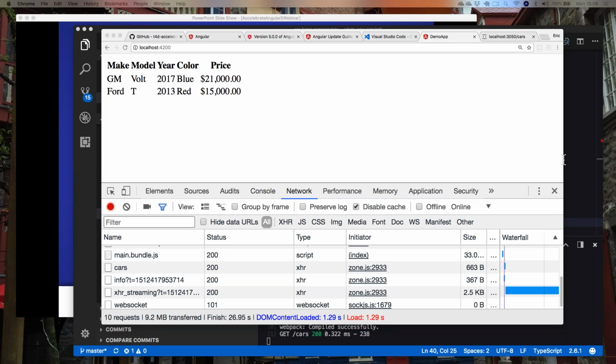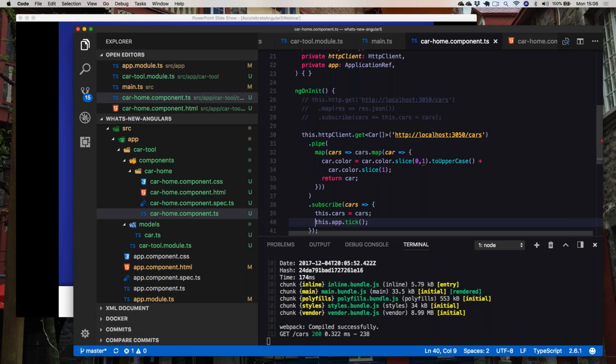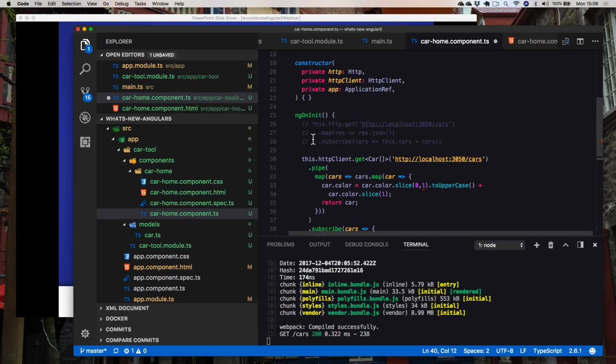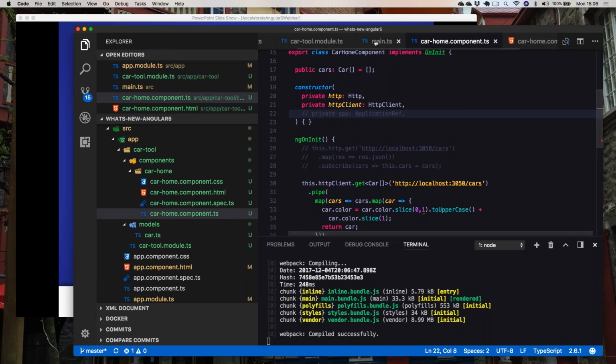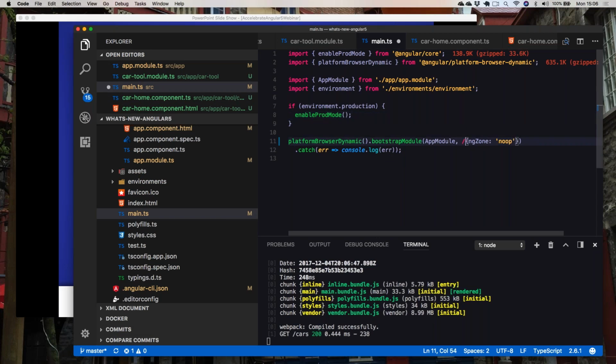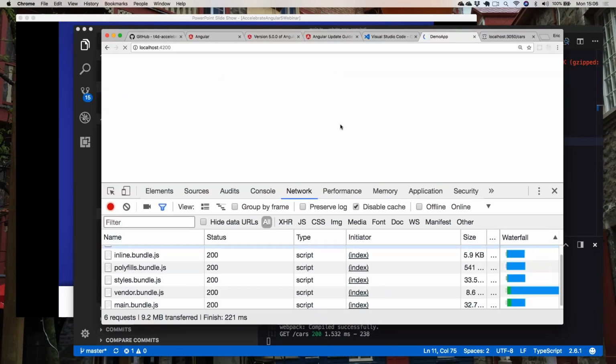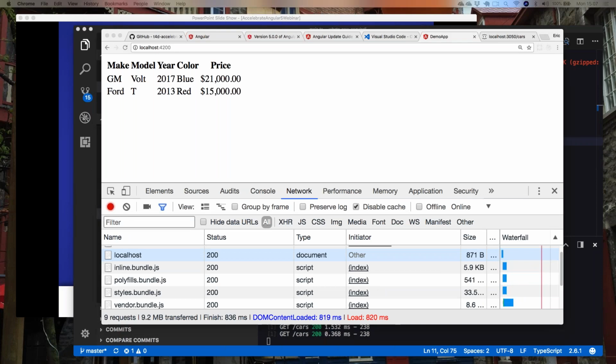So now what we're going to do is go ahead and turn the zones back on so we don't have to worry about dealing with no zones. We'll just comment that out and comment this out. We won't need that now. And then over here for main, I'm going to comment out the actual turning off of the zones. There we go. So let's save that and make sure everything runs properly before continuing on. Everything looks good there. Excellent.